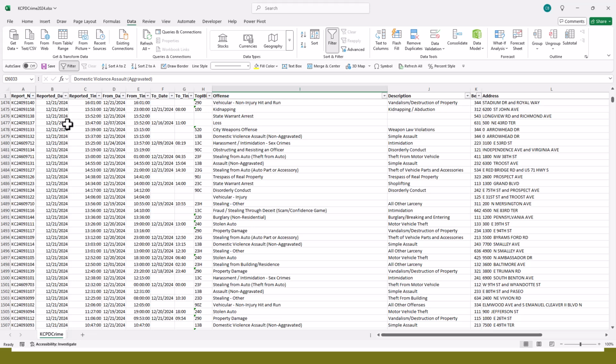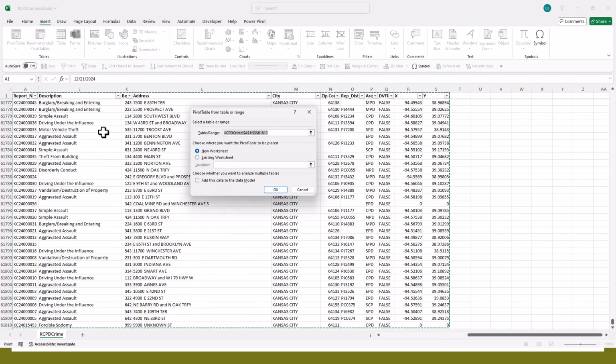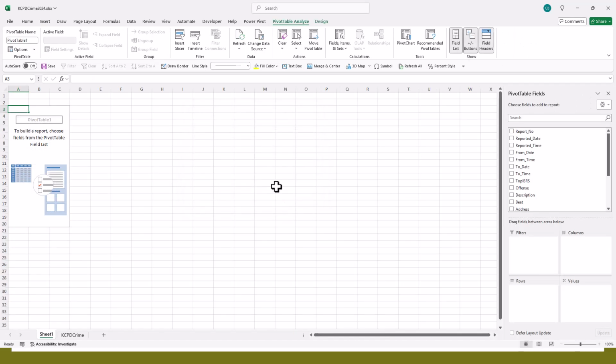So you can create a pivot table by clicking anywhere in the table that you want to base a pivot table on. Don't select multiple fields, just click somewhere in Excel, and then we'll go to the Insert menu and Pivot Table, and from Table Range we'll choose. If we're clicked in the table already, it will detect that and automatically select that, so we're good there. So we just have to hit OK. And we have our pivot table.